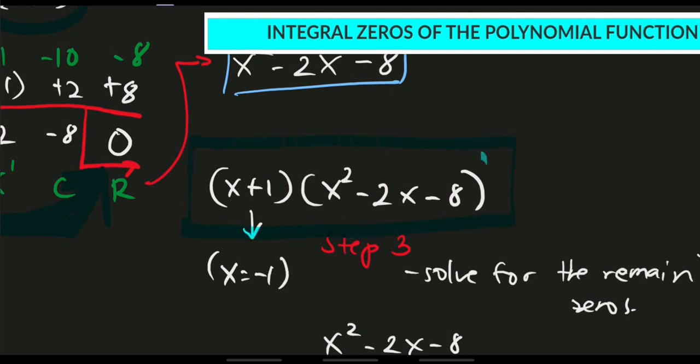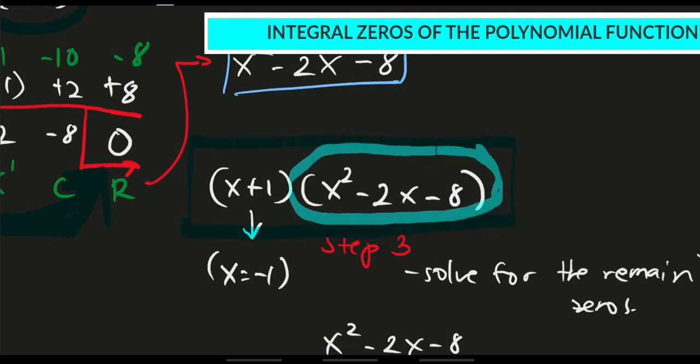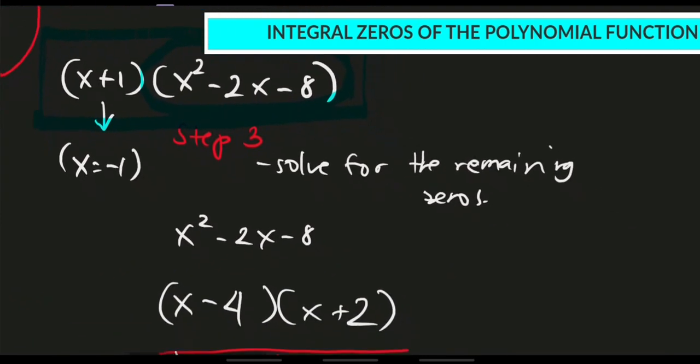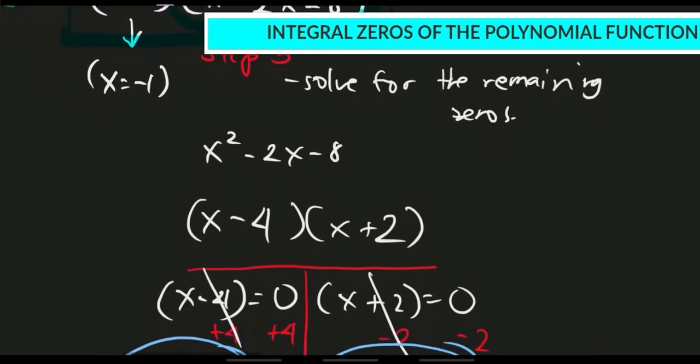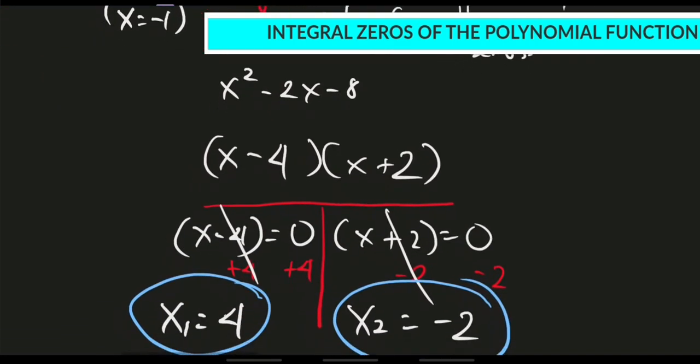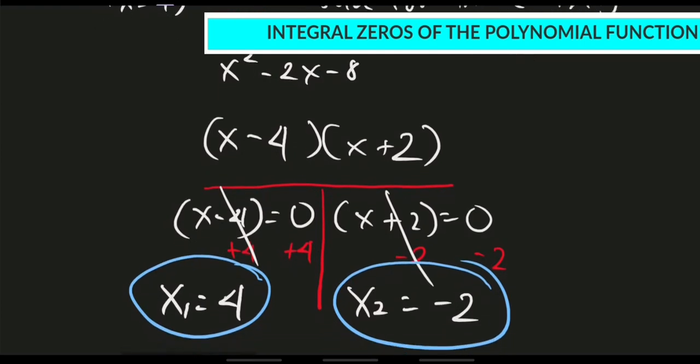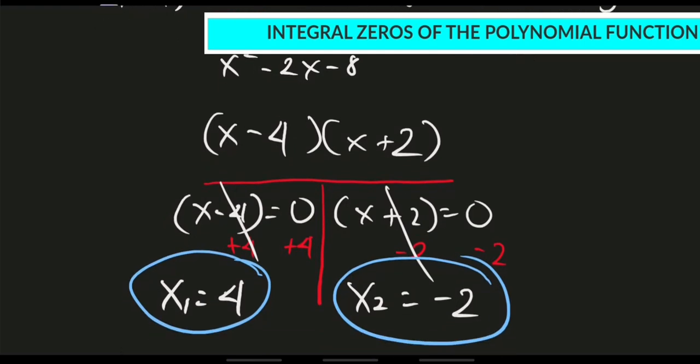And then with use of this expression, for step number 3, we need to solve for the remaining zeros. So for the remaining zeros, it's up to you, since that is a quadratic expression or equation. So you are allowed to use at least 4 methods. Number 1 is it's either through factoring, completing the square, extracting the square root, or quadratic formula, right? So for this given problem, we use factoring. So we factor out this given example, and we have this final answer or roots as 4 and negative 2.